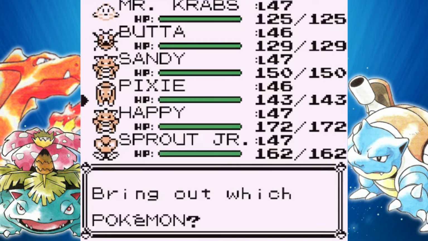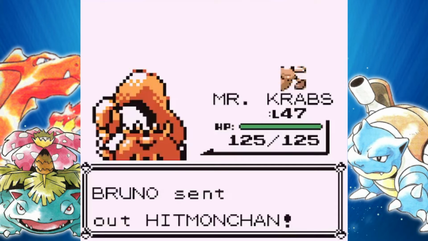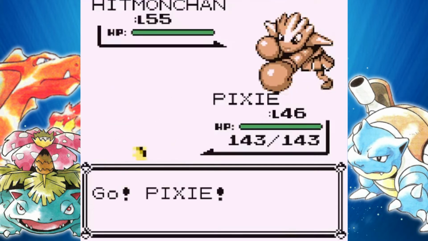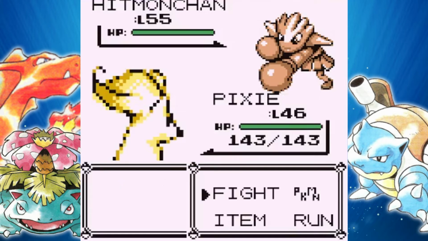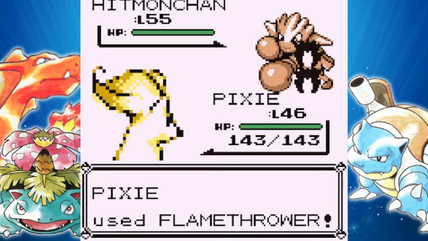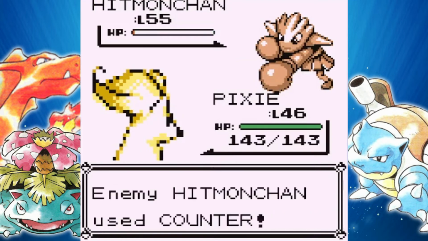Now, Hitmonchan is very interesting. I'm thinking about using Butterfree in some of this fight, but not against Hitmonchan, because it knows Ice Punch, Fire Punch, Thunder Punch, and Counter. So it has the Elemental Punches, meaning it's super effective on your Flying type mons. So be careful of that.